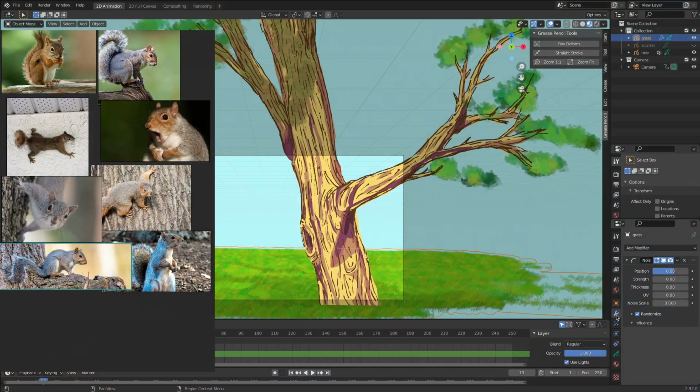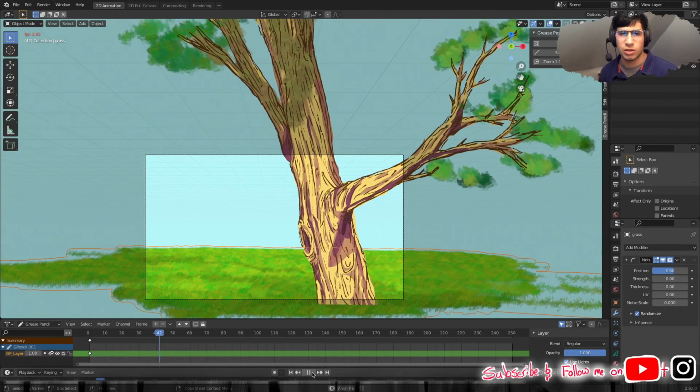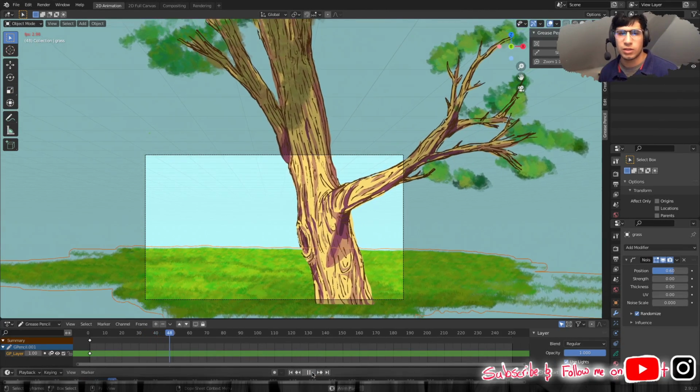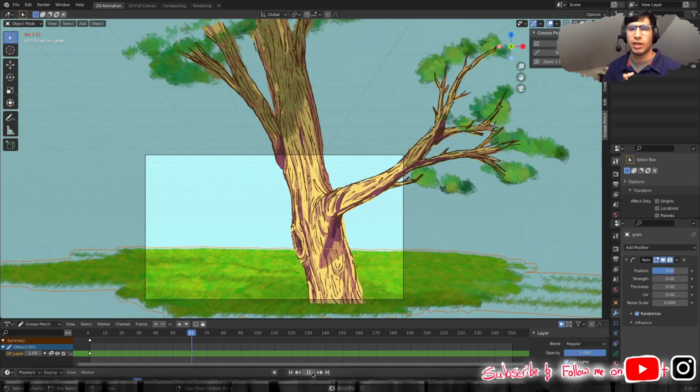So you click on this one, and then right afterwards you could adjust it, and then it will automatically animate it throughout the frames. So then, as you can see, it kind of just shuffles it a little. Like that. Now it looks like the grass is being swayed by the wind.